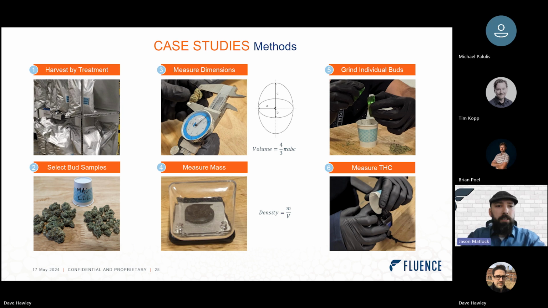So in addition to looking at the total harvest and its bins, we also looked at individual flowers. What I wanted to understand was how ICL was affecting variability at the flower level. So for each of these cultivar by light treatment by grade bins, we sampled out 30 discrete flower buds randomly. And then we looked at mass, size, density, and potency for each of those individual flowers.